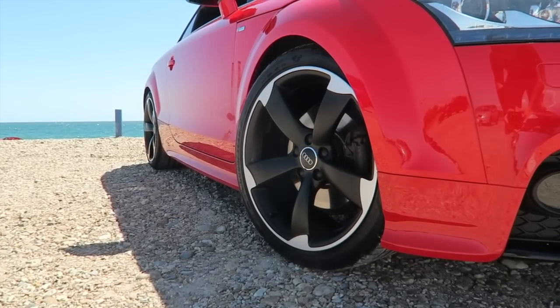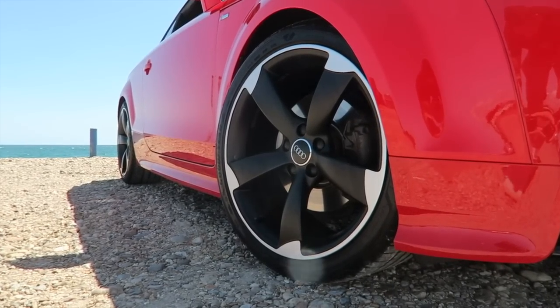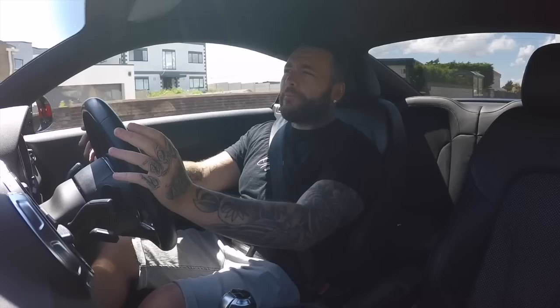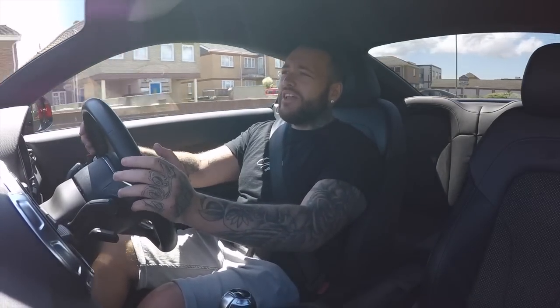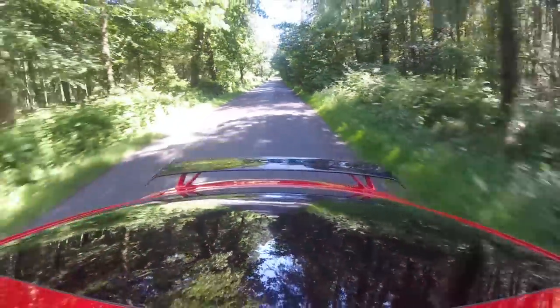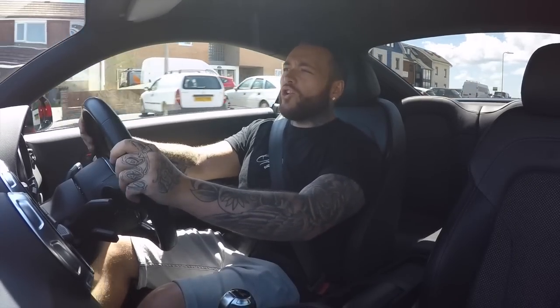This is a lovely version with the red and black and the wheels and the little spoiler out the back — it complements itself incredibly well. Being an OG TT owner, the Mark 1 was just awesome in my opinion. I loved its swooping design, its bubble shape, the way it drove, the quattro system was phenomenal, and I had the six-speed manual. Jumping in this today harks back to that.